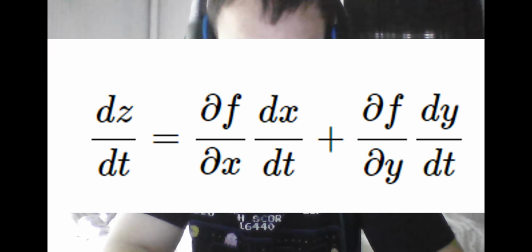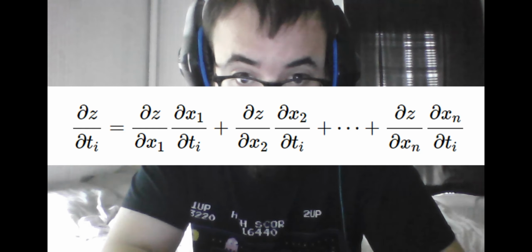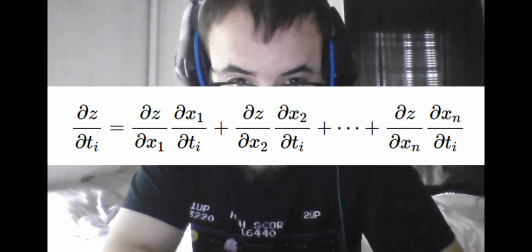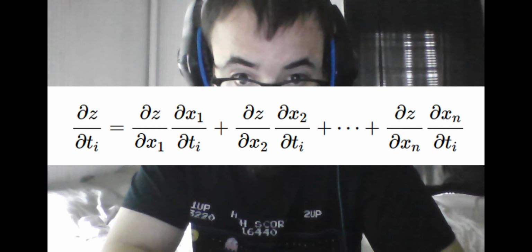We can get a more general form for the chain rule by saying z is a function of n variables x sub 1, x sub 2, x sub 3, etc., and that each of these x's is a function of m variables, m sub 1, m sub 2, m sub 3, etc. Then it follows that for any one individual variable, the change in z with respect to this variable is the change in z with respect to change of x1 times the change of x1 with respect to the change of m1, plus this again, but we use x2 instead of x1, and we keep reiterating the process for as many x's as there are.